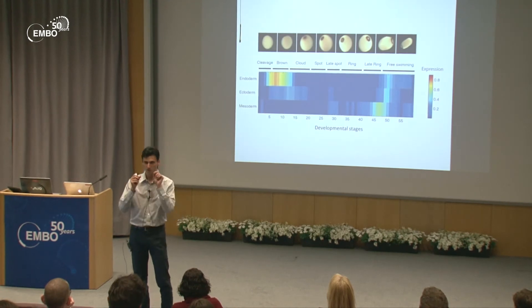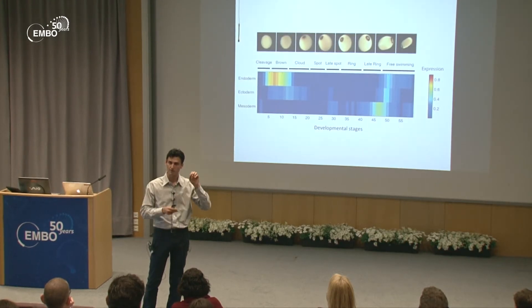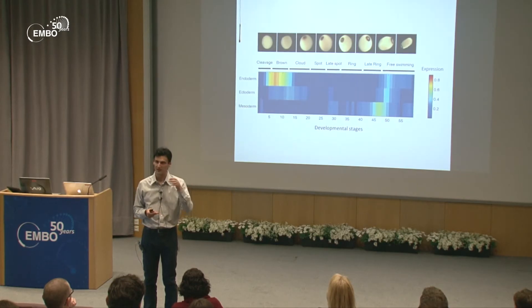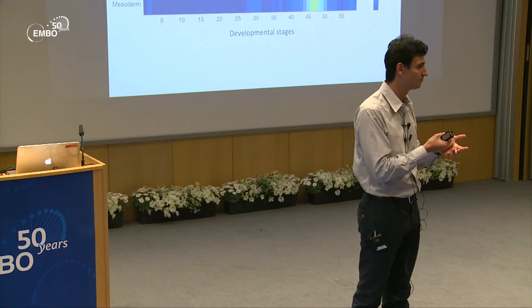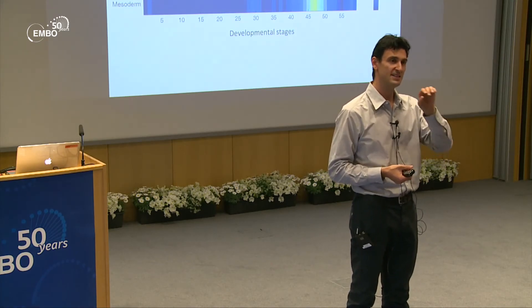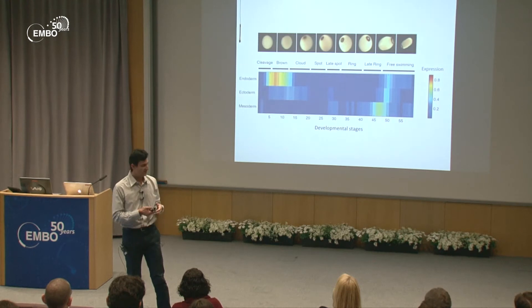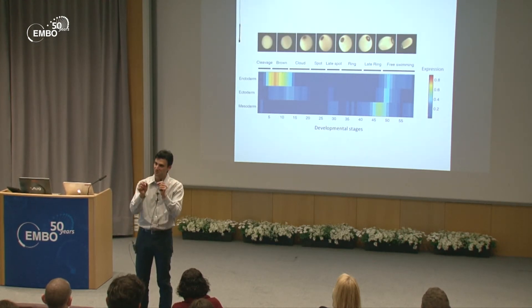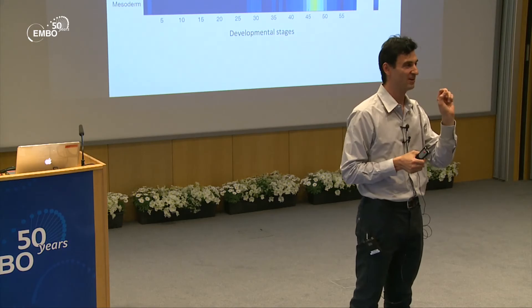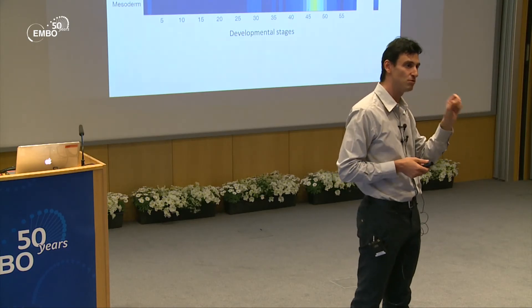We then looked in the sponge. We took our sets of genes, mapped their orthologues, and looked at the expression profile of those orthologues. For the ectoderm and the endoderm, we didn't see temporally restricted expression in the sponge — as you'd expect, because it's just a sponge and isn't supposed to have any germ layers at all according to zoology textbooks. But when we looked at our endoderm orthologues, we saw a significant set of genes coming on at a particular early stage called the brown stage, which is the first time in sponge development where two layers appear. There's also recent in situ work where a GATA orthologue — a classical endoderm gene — is expressed in the internal layer, suggesting the sponge has a proto-endoderm.